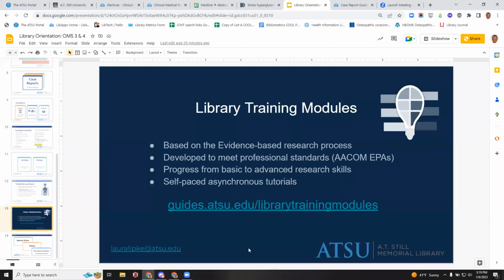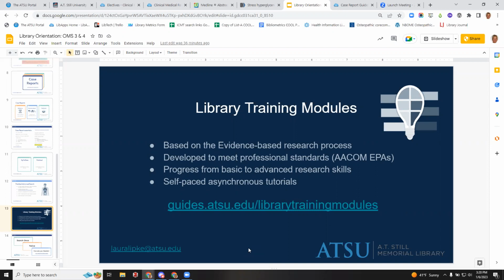The library also offers training modules that are self-paced and asynchronous. Topics include how to develop an answerable research question, how to cite sources, how to avoid plagiarism, how to search PubMed, how to identify research gaps, and how to find supporting evidence when there's nothing on your topic.